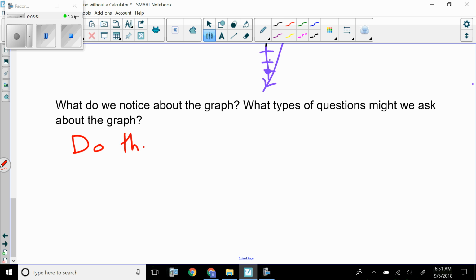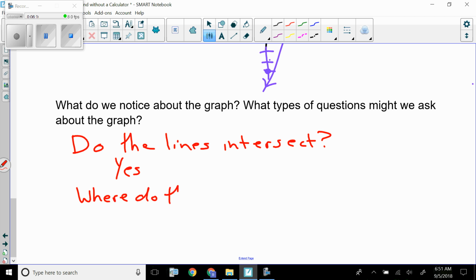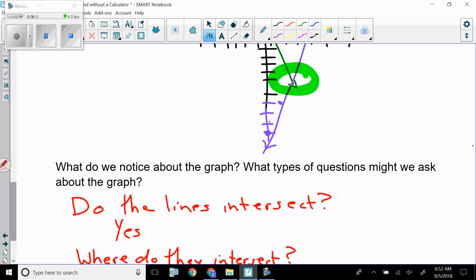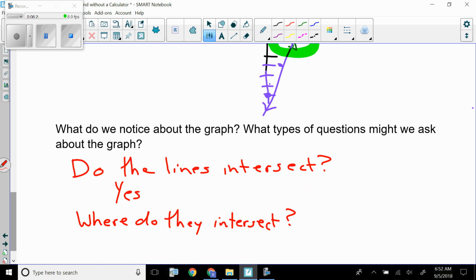do the lines intersect? That seems like a logical question. Of course, in this case, it's yes. Well, then logically, the next question we might ask is where do they intersect? Well, this is a good point here. It's almost like I would have to guesstimate because I didn't exactly draw my line straight. So I wonder if it's going to be important now in this section that I draw my lines perfectly straight.